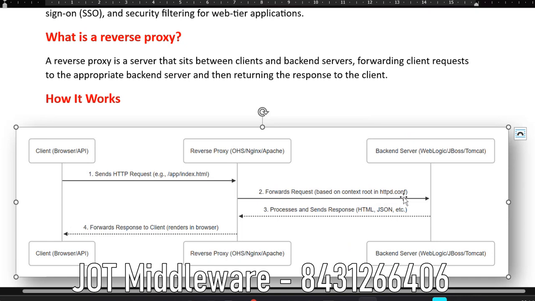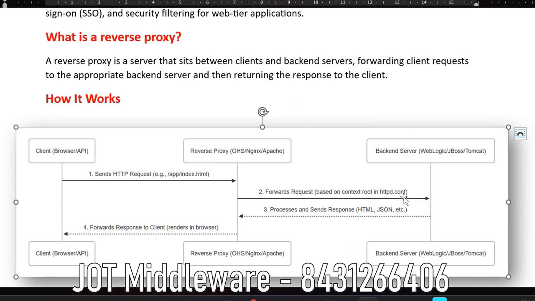You can configure it under httpd, or else there is one more configuration file that integrates with WebLogic, which is mod_wl_ohs.conf. And there is also one more method, like you can create configuration files based on application.